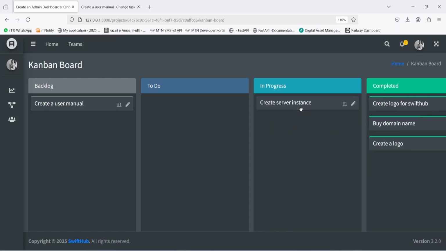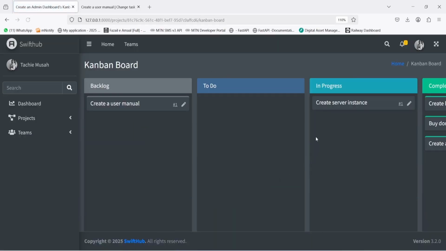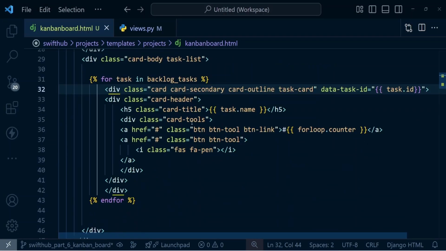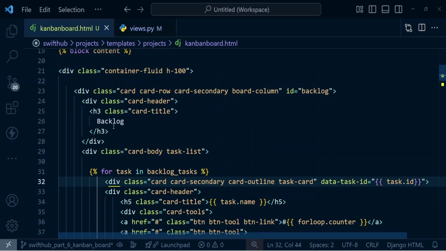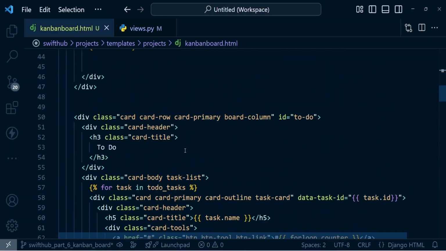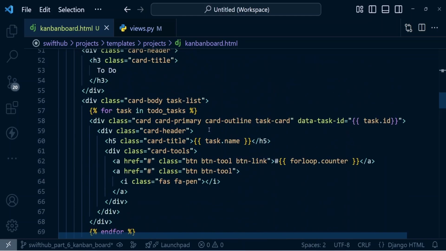So when I drag this one and drop it over here, it seems like the color is not coming, something that we are going to be fixing. But this one is working and this one is also working. In progress is not working. And what I want to do at this point is to maintain the color for to do for in progress. So I'm just going to go into the code and we go to where we have in progress. So let's check backlog. We have to do, scroll to where we have to do.